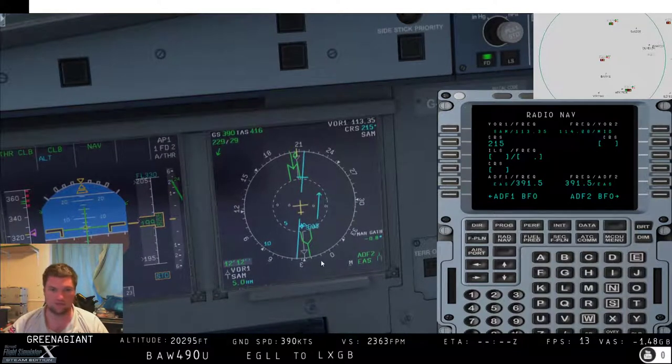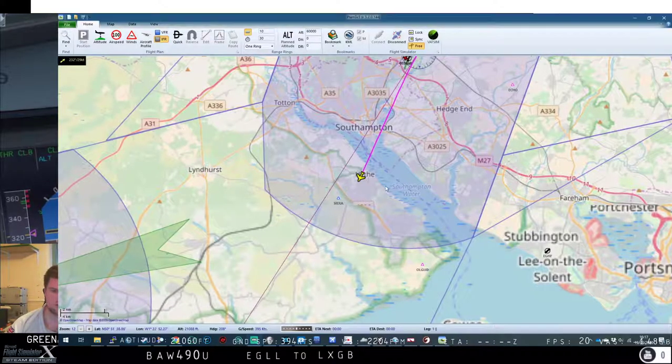It can't give you radials or anything like that. It's just saying, yeah, it's over there. Currently behind you. So at the moment, we can see that the 215 radial out of Southampton is medium off to our right hand side. Well, let's verify that. And as you can see, this was the 215 radial. Oh, you can't see. Why can't you see? I've not turned the screen on. It is off a little bit to our right hand side, as you can see on there.